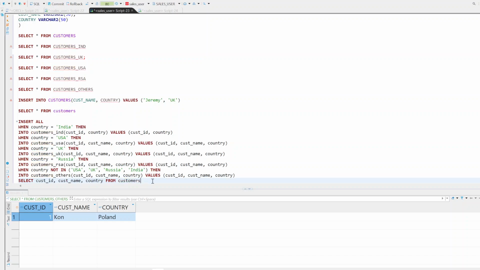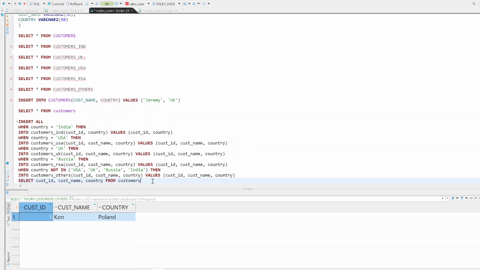Imagine that you have a 100 million row table and you want to do the same thing. Then 5 times you have to scan all 100 million rows, and each time, probably 20 million, 10 million, whatever it is, is the number of rows you insert into the target table, which is a repetitive task. It generates lots of IO and takes lots of resources. It's like multiple jobs. Instead, if we use insert all, we can scan the source table only once, and as and when a row gets retrieved, we can immediately validate the condition and start inserting the data into the respective target tables.